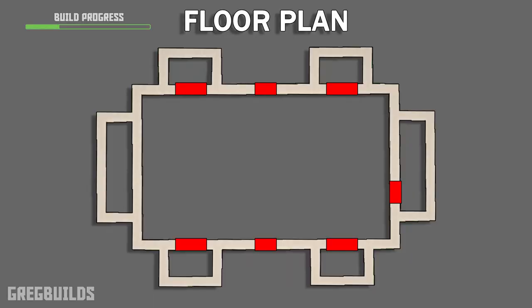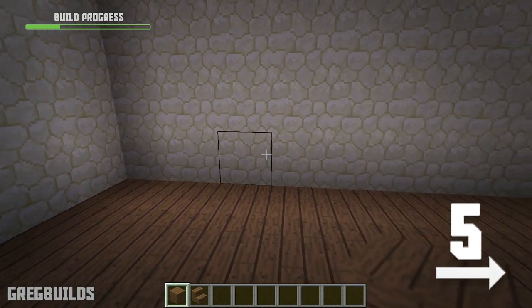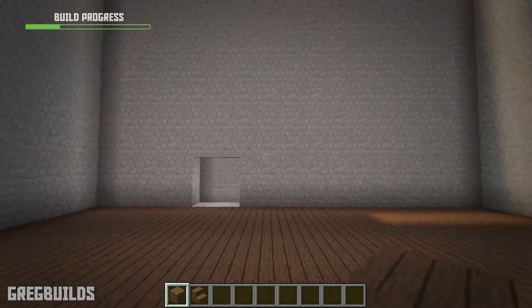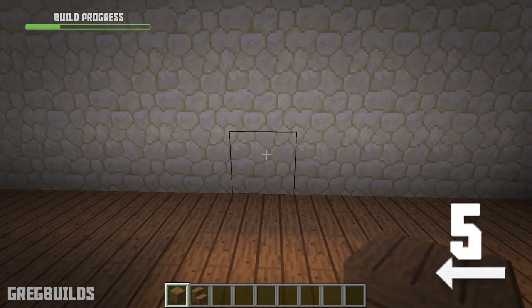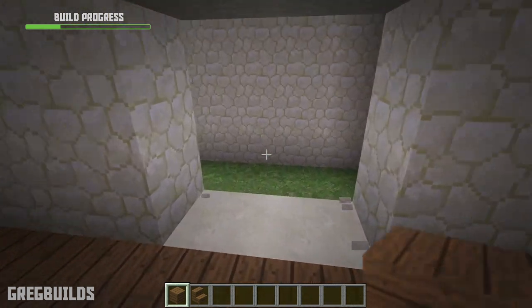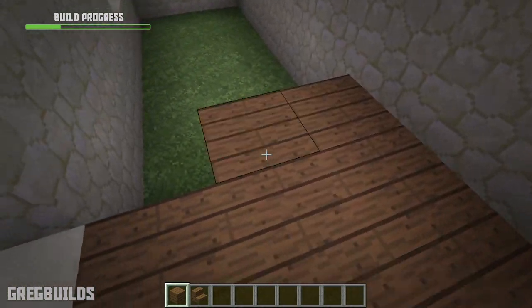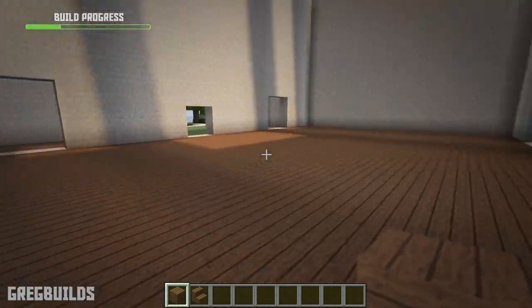Next, let's work on the access to the side additions. Move over to the 5th sandstone block. Then we can clear a 2x2 opening on the 5th block over. Then let's count over 5 sandstone blocks from the corner, and make another 2x2 opening. Then we can fill the floor in here with spruce planks. Then let's do the same on the other side.